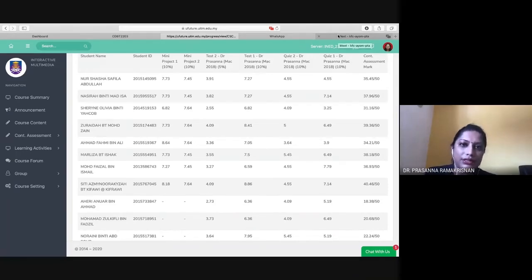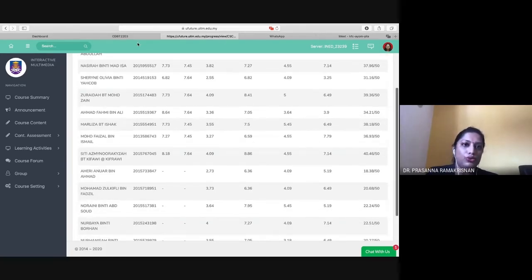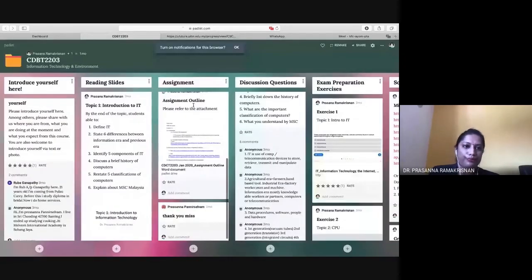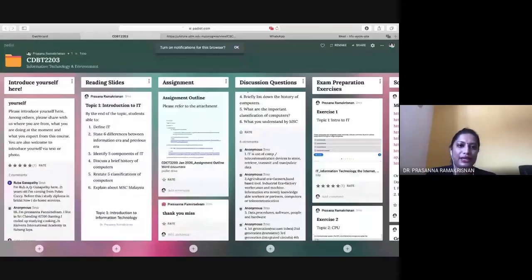So for these types of students, what you can do is go back to Telegram or WhatsApp, do your assessment in the form of a text-based PDF and push it over there. Or another option is you can always use a digital board like this, and you can put your exercises or your assessment or assignment here. This is another way when you have students facing connectivity issues.